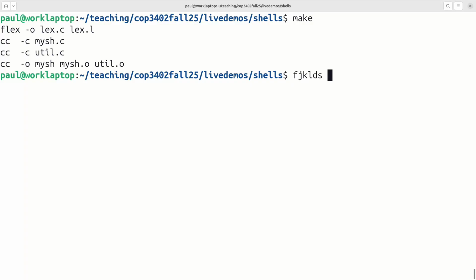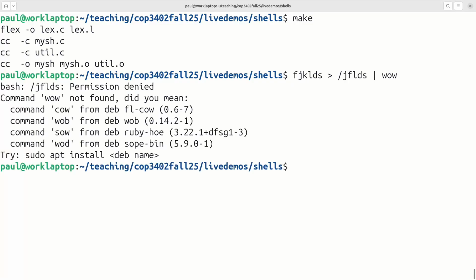So if I say a program that doesn't exist and redirect to a file that I don't have access to and pipe it to a program that doesn't exist, this is still grammatically correct, right? The tokens are in the right order. So even though it doesn't semantically make sense, it's in the right order. So this is the first step in any language processing. Remember, I broke it down into two steps. Process the input first, and then interpret the semantics, interpret the meaning of it, and run the programs. So separating it out just makes language processing much, much easier.